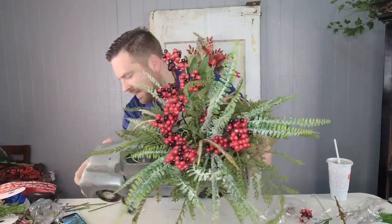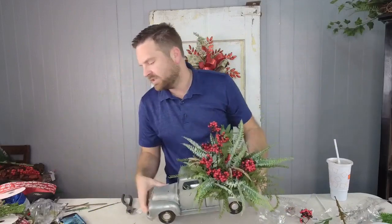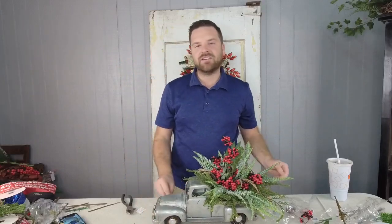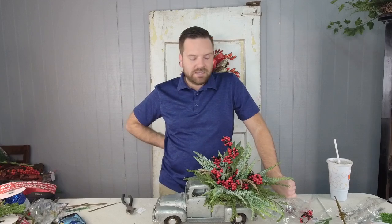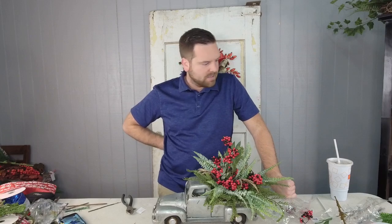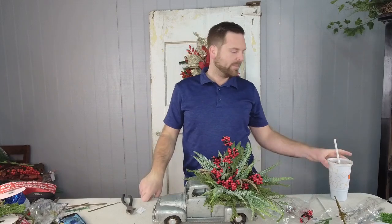I added in all those berries — you like the little touches of the antlers in there? Super pretty and fun! You guys can do this in anything you want. Again, the truck is the item of the week — the galvanized truck is 25% off. A lot of these stems can be found at lshomeandgarden.com. You can also add ribbon, ornaments, or even live flowers in the back since it comes with a plastic liner.